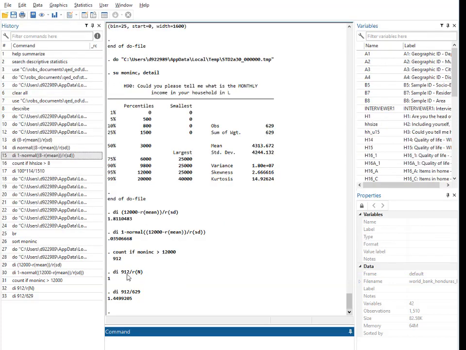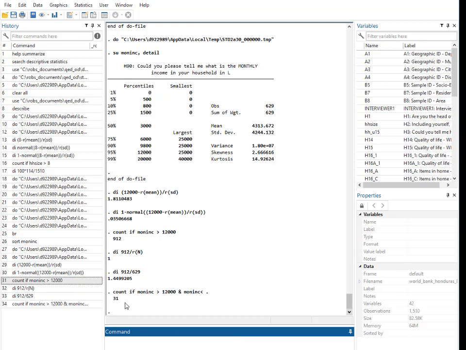So what you have to do, when you do the count, is count if it's bigger than that, and monink is less than dot, and dot's the smallest missing value. So 31, which is slightly more realistic, and then it calculates 31 as a percentage of the 629.